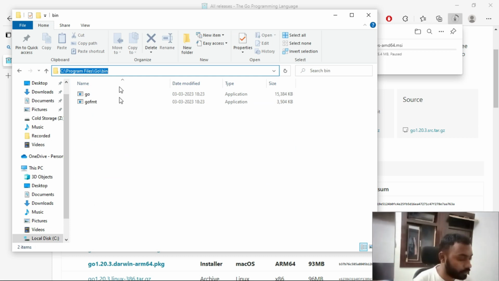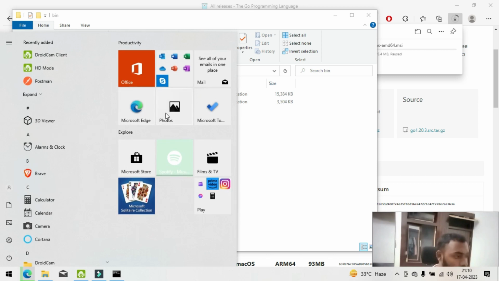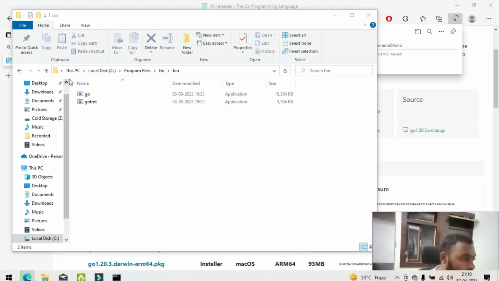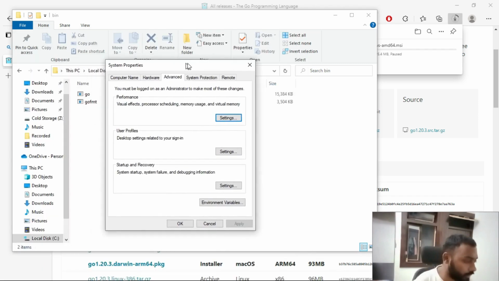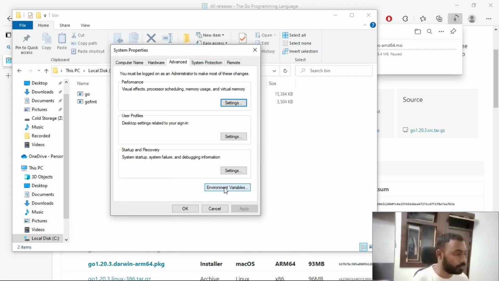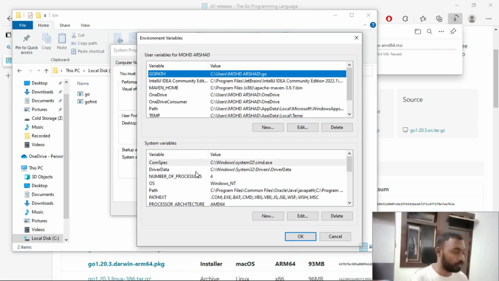After this, I click on the Windows button on my keyboard and type "edit system environment variables." When you click on it, you will see another window called System Properties, and when you click on Environment Variables, you will see a new window.